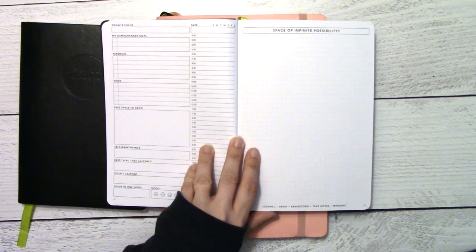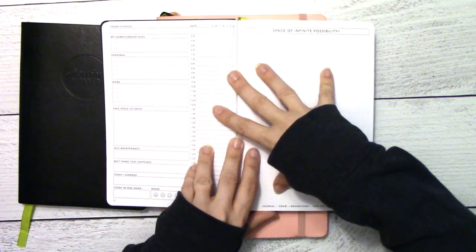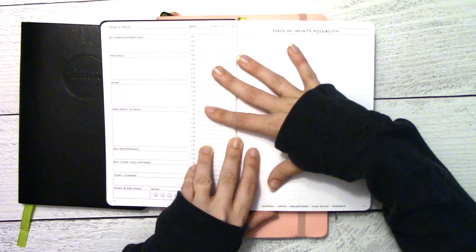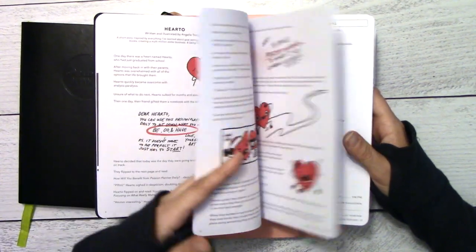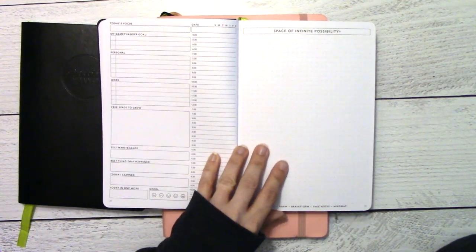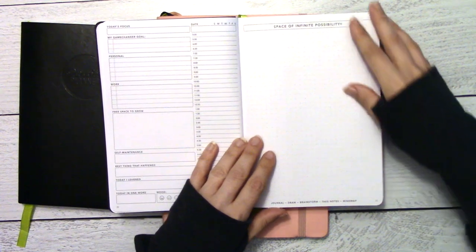Another thing you can do — and I've been doing this in my daily printout — is just printing out the blank calendar from the download. You can go to the Passion Planner website, get the undated download, print off the blank calendars, and then put them on sticker paper or tape them in. Once you've read it, there are eight pages of Heart-Oh story — that's four months in the front. Also, we've got 14 pages of dot grid in the back if you want to put your monthly at-a-glance calendar there.